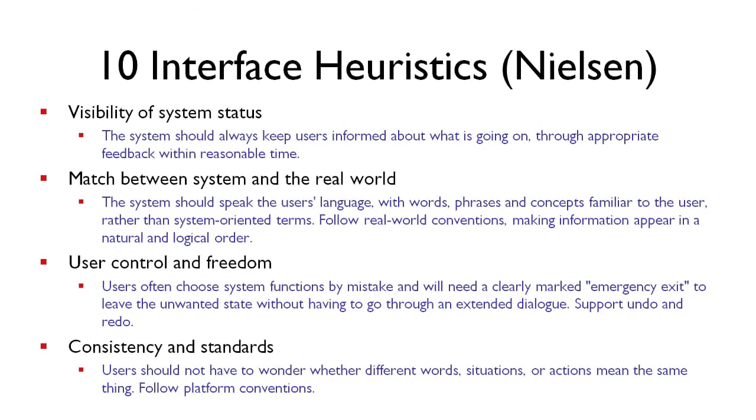User control. Users often choose system functions by mistake, so there should be a clearly marked emergency exit to leave the unwanted state without having to go through extended dialogue, and so on. Consistency. That's quite important. You want to keep interaction as consistent as possible, and ideally follow certain standards if at all possible. This helps a lot in terms of learnability and coming back to using a system.